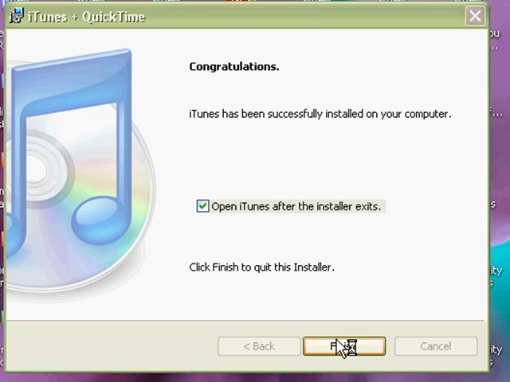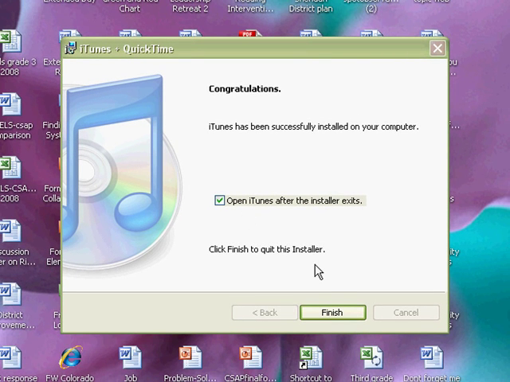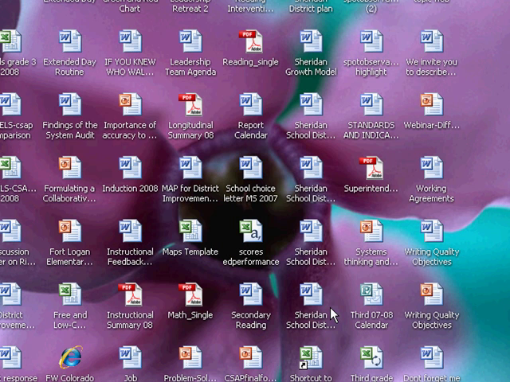Okay, so now it finally said you get the great congratulations, iTunes has been successfully installed. This little box right here that's already been selected with the check mark says open iTunes after the installer exits, which I'm going to go ahead and do. If you don't want to go right into iTunes, then just unselect the checkbox and that would be fine. So I'm going to keep it selected and go ahead and click finish. So we are finally done with the installation process.